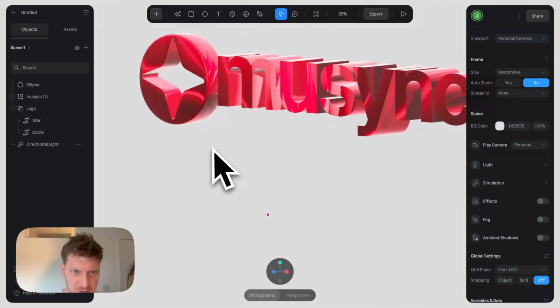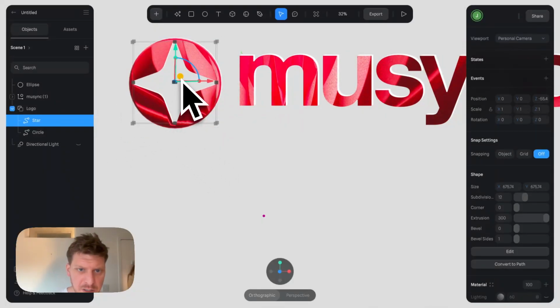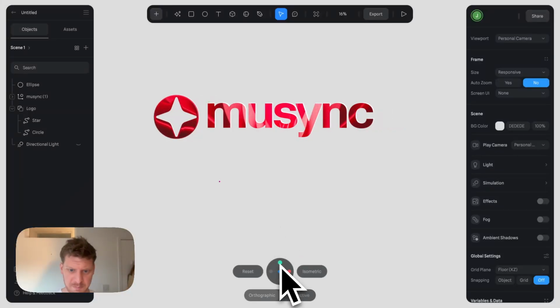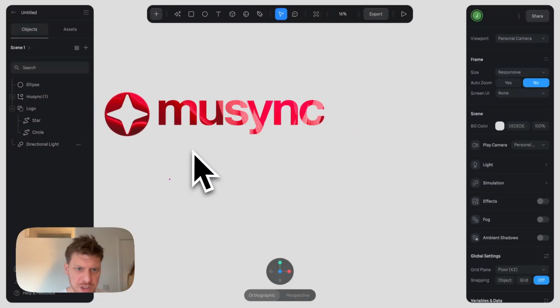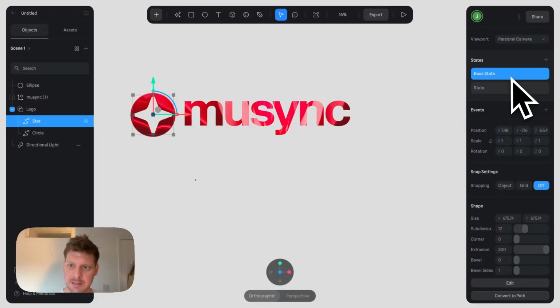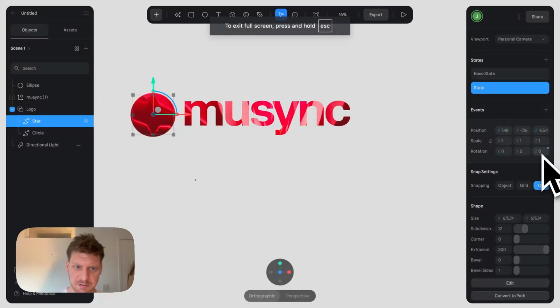So we have now got this back to normal. Let's make sure that this star is perfectly aligned. Okay, cool, fine. Now, what we should find after that very long-winded process is if we click plus base state, we've got 0, 0, 0 on all these axes. If we click rotate on here, we should be able to see this changing. Nice. Okay, cool. Let's put that back to 0.